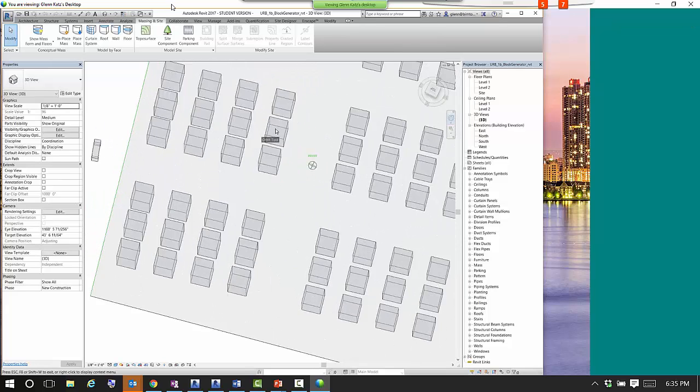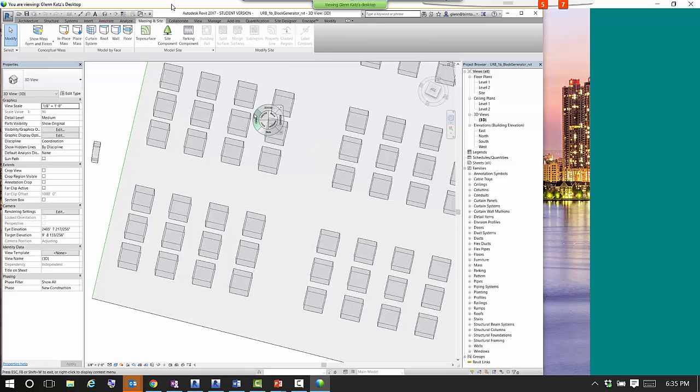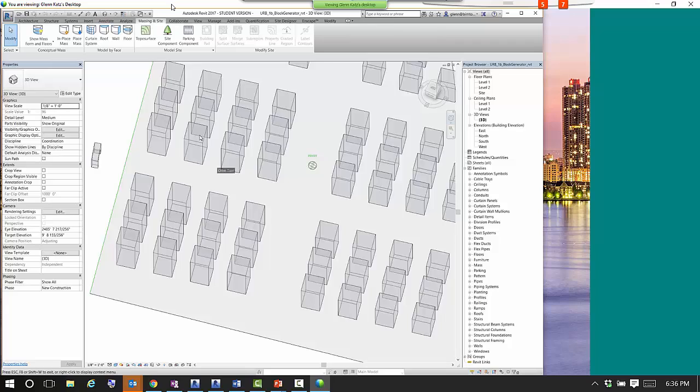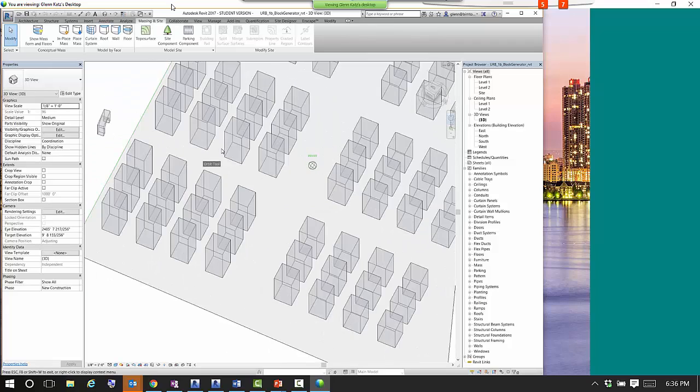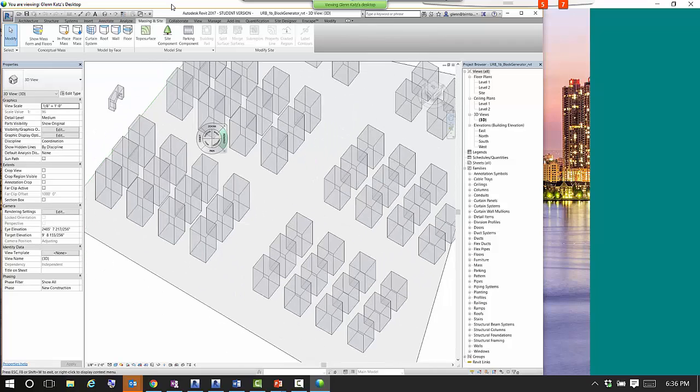I gave the script a specific number for the width of the block, and I told the script how long the block should be. And so at the end, this is how it will display or create those blocks.